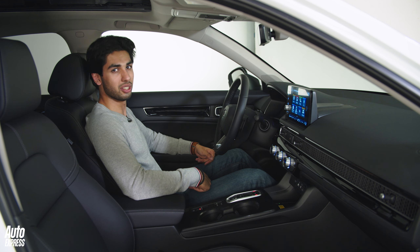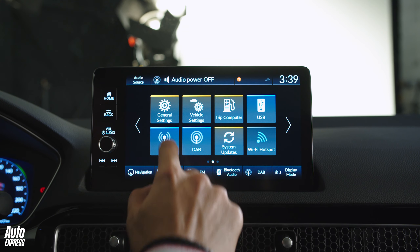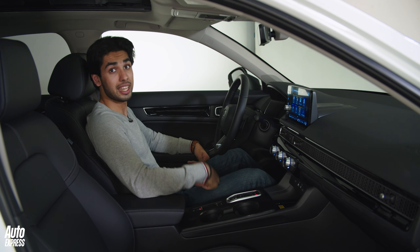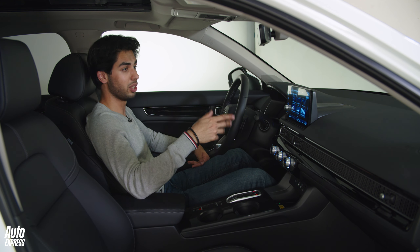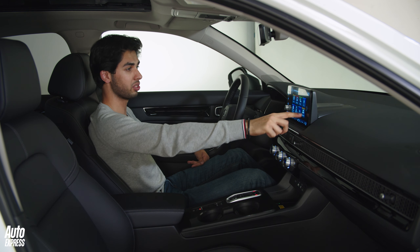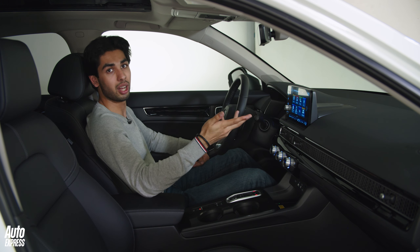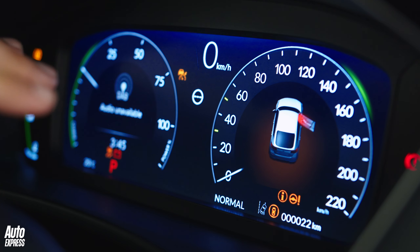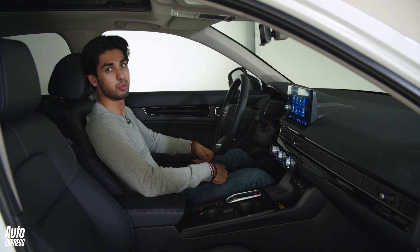You've also got really good tech in here. The central touchscreen is a nine-inch, really crisp, clear screen, lifted from the HR-V and the Honda Jazz — and we liked it in those cars. We like the system here as well. Really snappy, responsive. You've got Android Auto and Apple CarPlay in there as well. And in this top spec car, we've got a 10-inch digital gauge cluster. So you're pretty kitted out in terms of tech.